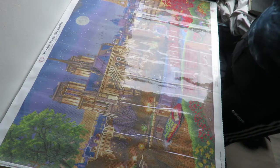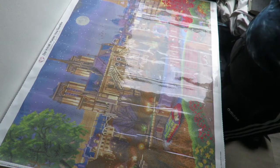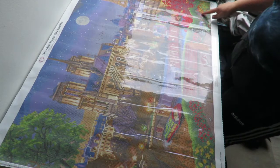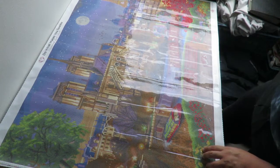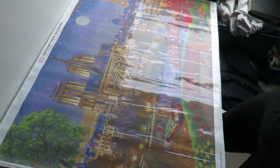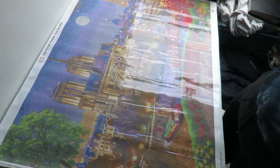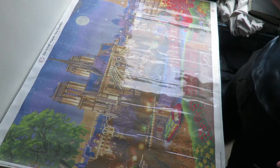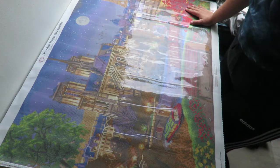I don't expect too much from the rest of the AB drills, because our second is 132, and that was the yellow, no, I'm sorry, the orange AB, and it has number 2, and also just some here in these flowers over here, also some in the flowers on the other side, just here. I expected that they would sparkle up the Notre Dame and the Eiffel Tower itself even more, but it appears that that's not the case. And I don't see any more 2s either. Maybe I'm missing something, but there weren't a lot of them, so it could be.